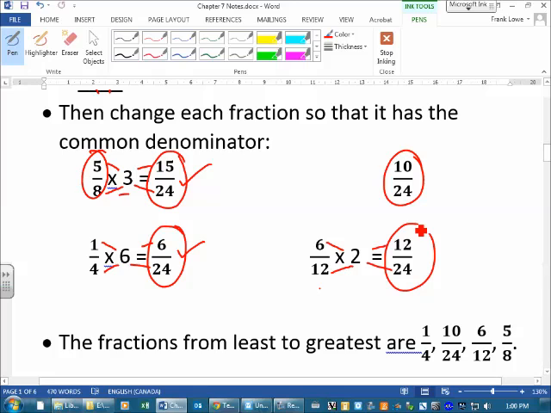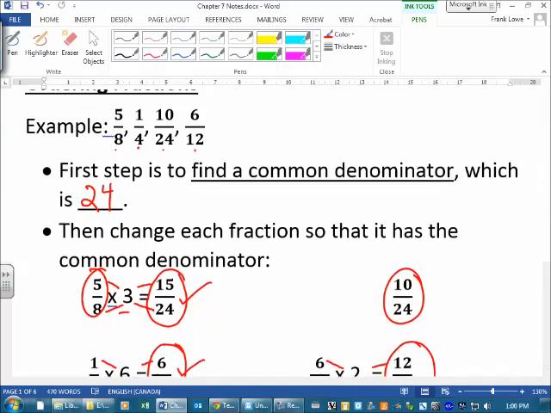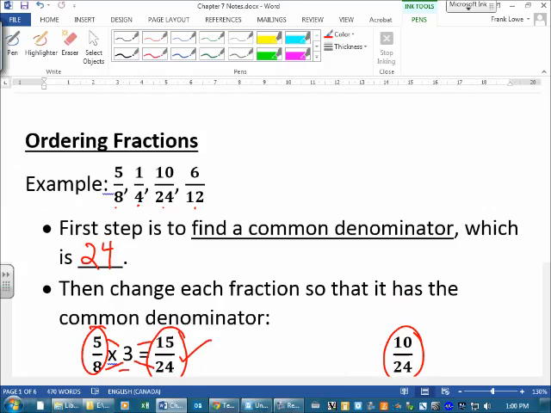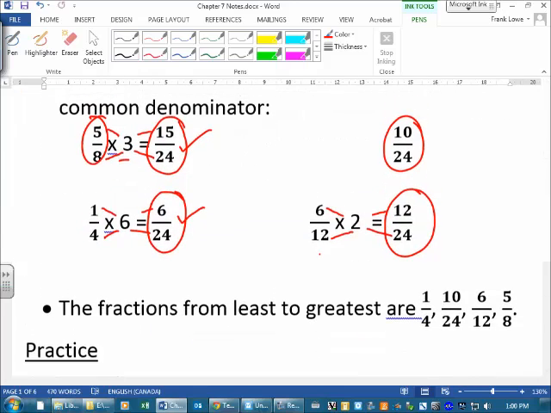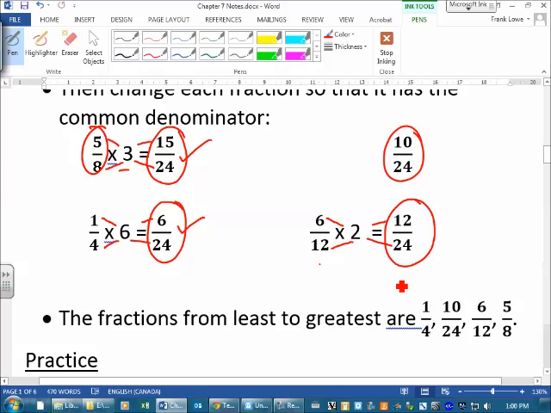So now we have these 4 fractions. Hey, now which one's biggest? Actually, how were we ordering them? I can't remember. Oh, smallest to largest we'll go. So now you can look at these and decide which one is bigger than the other. What is the smallest fraction? 6 out of 24, that's right. What is our next smallest one? Okay, it's 10/24, so that's second. What is our next biggest one? 12/24, and the last one is 15/24. That's our biggest fraction there.